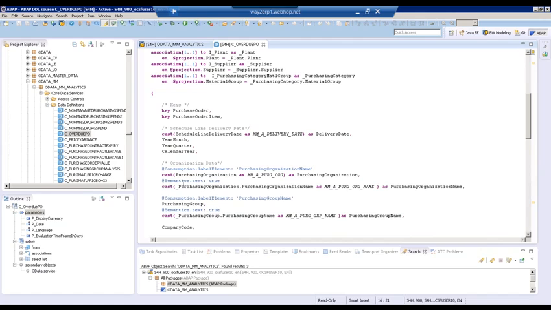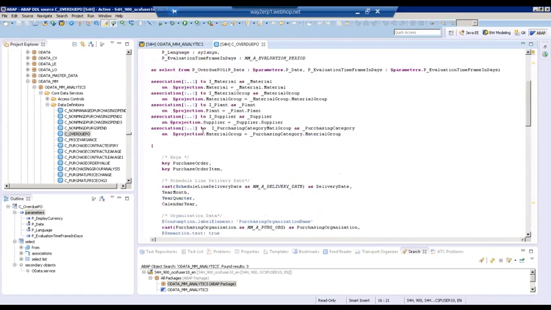So it's called CDS view. Development of CDS view is altogether a different topic: how it gets created, what the different syntaxes are, how to create a CDS view, how to persist it, how to check it in the HANA database, its generation, all that you need to learn. But before that you need to have a good idea on the HANA database and how it works. But our intention is not to do that right now.